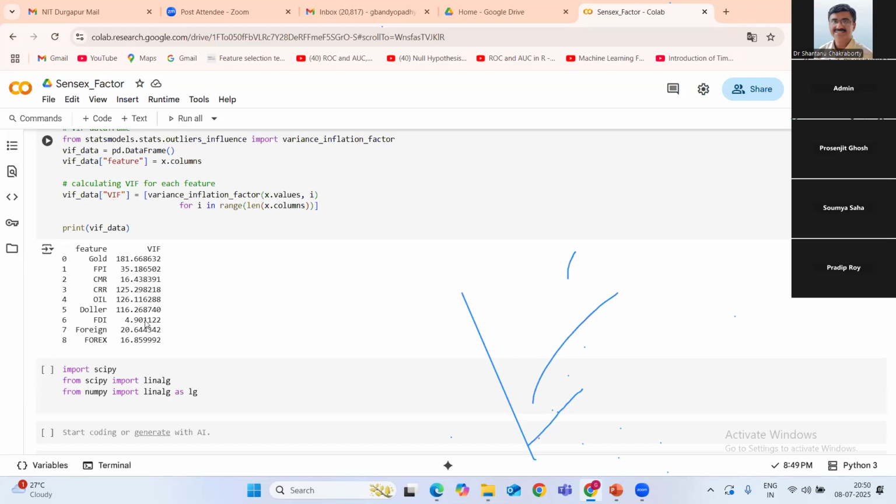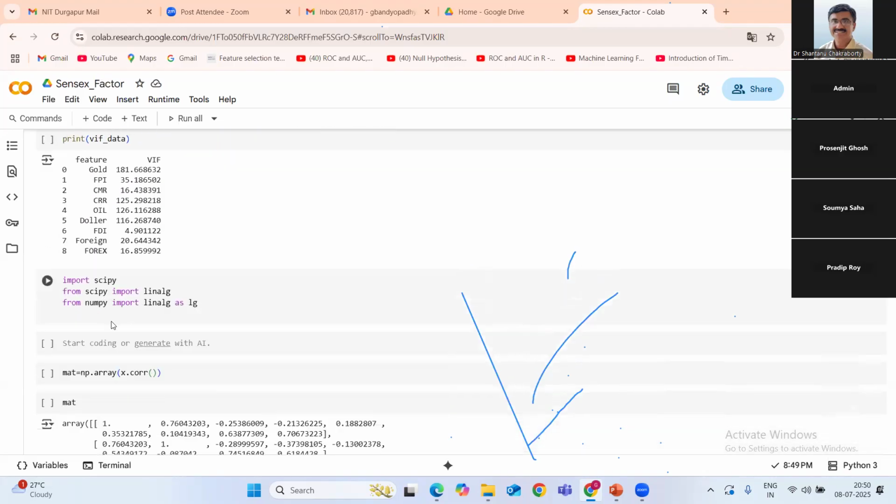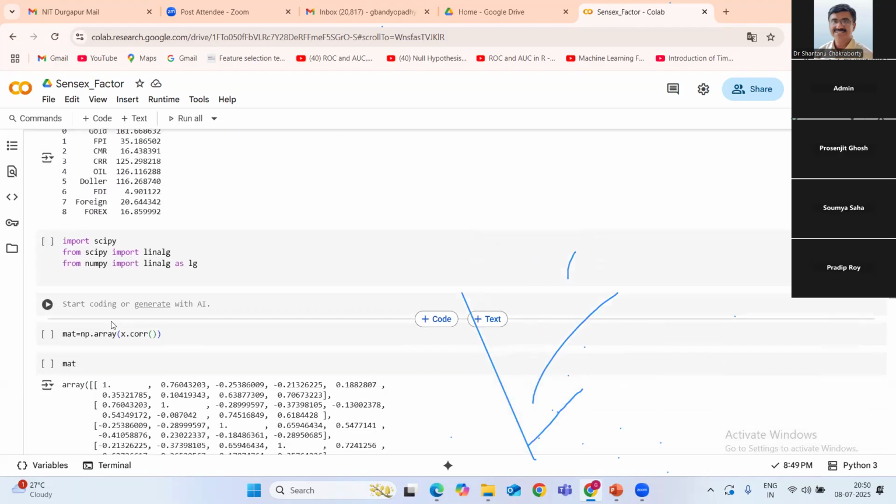When you go for PCA, pattern analysis, we consider at least a VIF of more than 10. Since only the FDI VIF is less than 5, we can easily discard FDI for factor analysis.